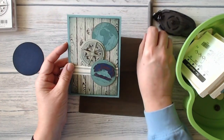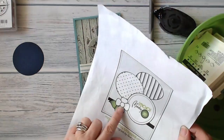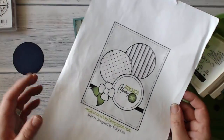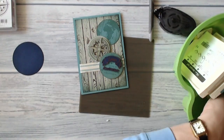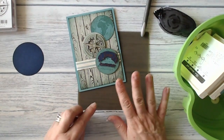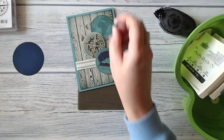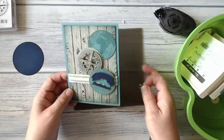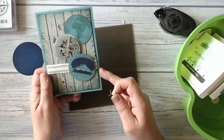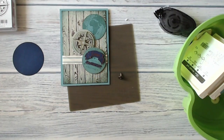Okay, so I'm nearly done. If I refer back to the sketch, we have a little embellishment here, which Mary has drawn, a little flower, to help us. And I don't really think the flowers go with the theme of this at all. I don't know what you think, but I wouldn't think flower on here. I would think this would be actually quite a masculine card. So I don't want to put a flower on.